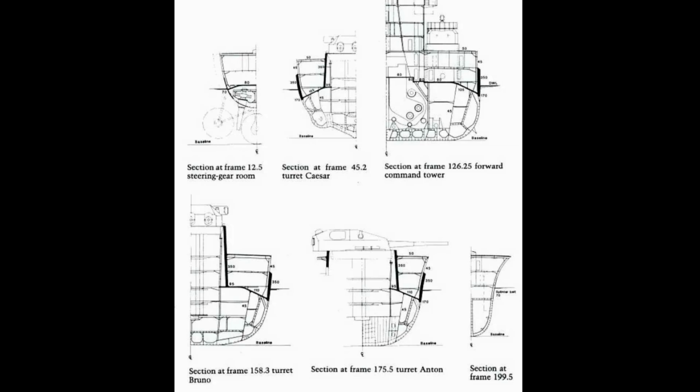From here, the bulkhead was deflected inward to have a greater distance from the plating, but the structural effectiveness of the underwater protection system was reduced. Due to the large dimensions of the main machinery, the anti-torpedo protection system turned out to be too narrow. Under such conditions, it was necessary to abandon the system used on the Superdreadnoughts Baden and Bayern, which was repeated on Bismarck and Tirpitz. The ships of the Scharnhorst class were designed for speed over 30 knots with a width limitation of 30 meters. But only with an increase in width and displacement could better torpedo protection be provided in the area of the main caliber turrets. As a result, the torpedo protection system on these ships turned out to be far from desirable.